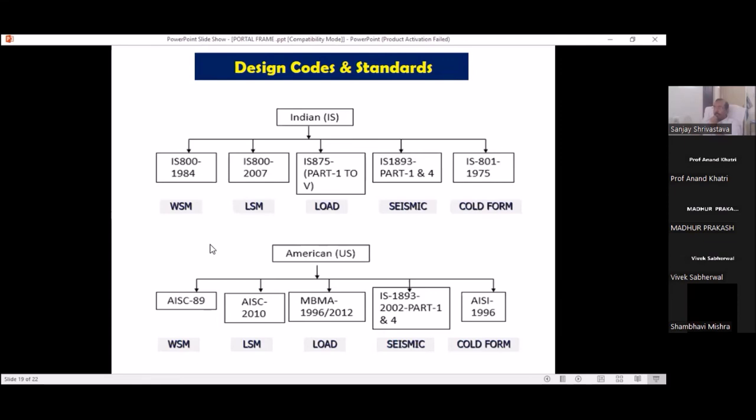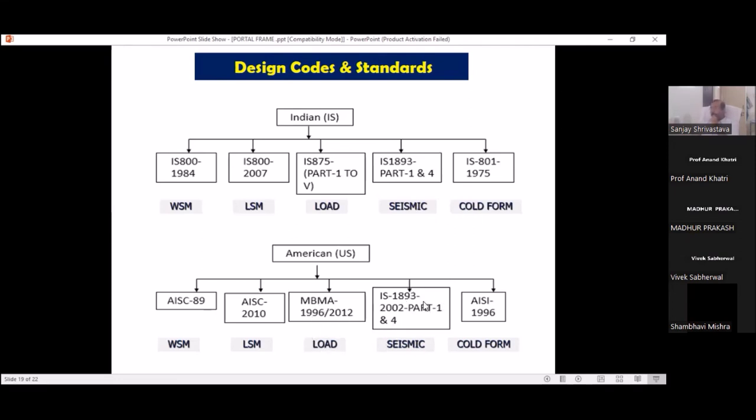The American code is in comparison to this code. This is the working stress system. This old code actually used both working stress and limit state. Here it is using the AISC code 2007, where both working stress and limit state can be used. This is basically the MBMA code. It is actually for pre-engineered buildings. Here some guidance is given. It is not a code, but some association kind of thing, yet it has been used very widely.